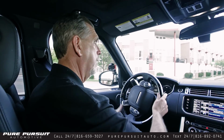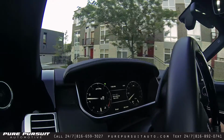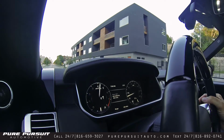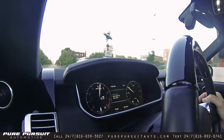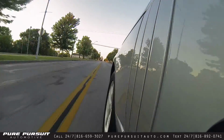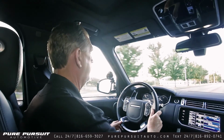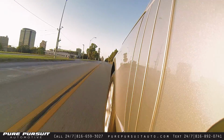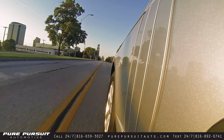Okay, let's go ahead and we'll downshift this thing and take it down into first gear and give you a little bit of an idea what the paddle shifters do. So there's first, there's second, there's third, and so forth and so on. And of course then you can just shift it back into automatic mode and the vehicle shifts normally and on its own because it knows exactly where to shift. So again, this thing has got all kinds of amenities to it. It's a fantastic vehicle to drive.